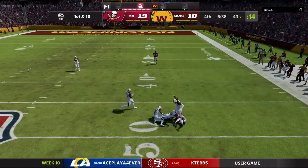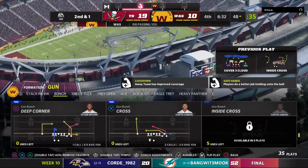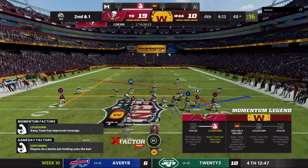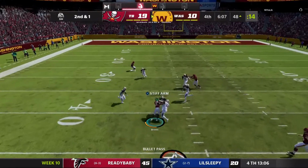Here's a throw to his running back. It's complete. Now this will leave him a yard short. Nice pickup of 9 yards on 1st down. Just about every quarterback is trained to really look downfield first before you come back and make a nice, safe throw. And in this case, that's exactly what he did. Found his running back, let him create some space, and it turned out to be a nice play for the offense.